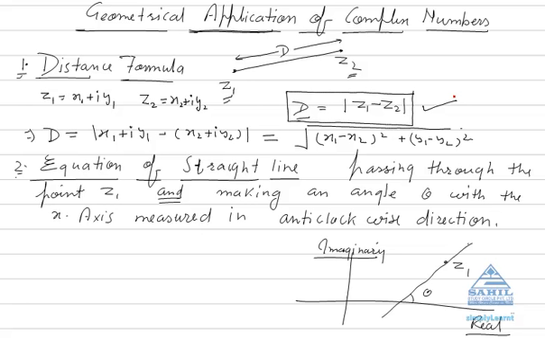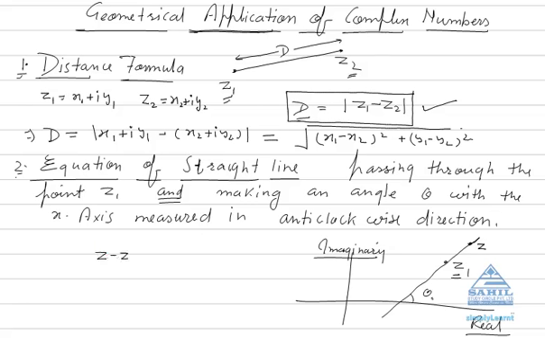Okay, then how to find the equation of a straight line? What data do you need? At least you need a point on the straight line, first thing, and second thing you need is the angle theta. Let that point be z1 and that angle be theta, which I have made in the figure. Then you take any point z on the line. It is a variable point. Now the argument of z minus z1 will always remain constant.